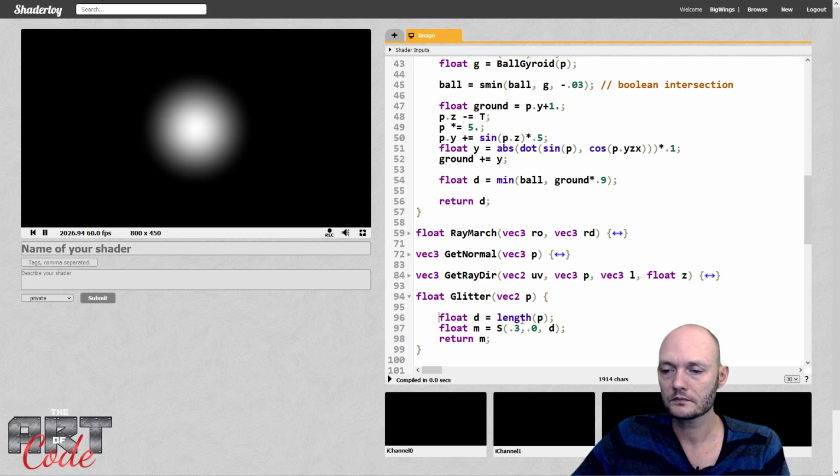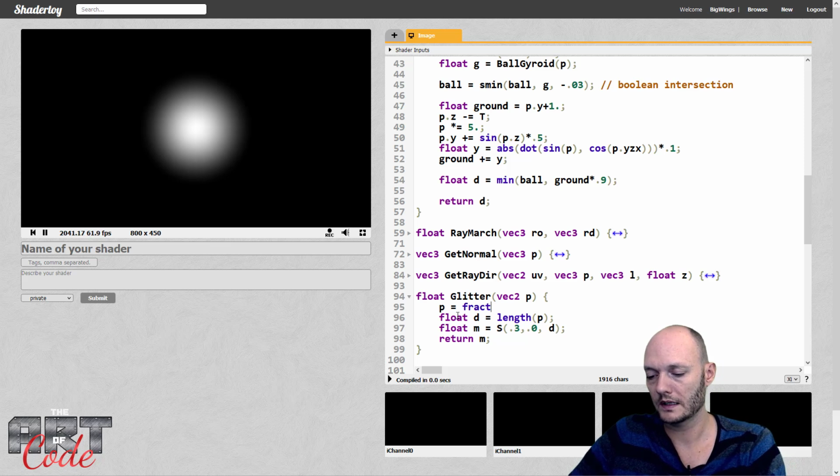For that, I'm going to divide the screen up into many different boxes. Right now my UV goes from -0.5 to 0.5, and the origin is in the middle. So what I can do is say P equals fract P times 10, let's say.